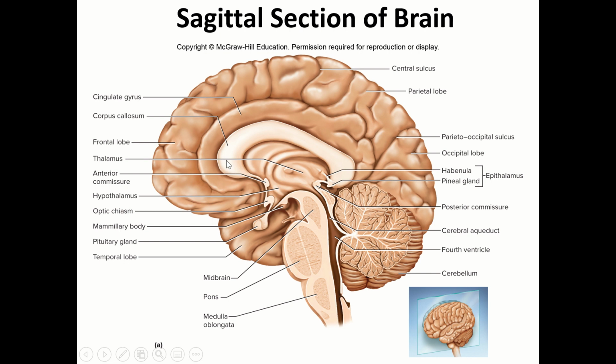You'll see a large column or grouping of white matter known as the corpus callosum, and that's going to be a connection or a communication site between the right and the left hemispheres of the cerebrum. You'll also see here what is known as the epithalamus, close to the back of the region here underneath this corpus callosum. This is most notably viewed by the presence of what is known as the pineal gland, and this is important for producing the hormone melatonin.